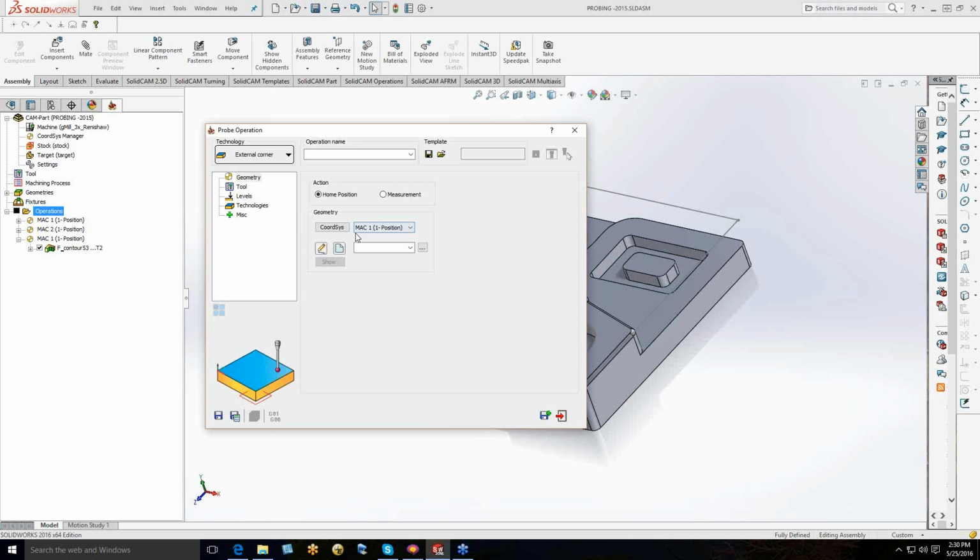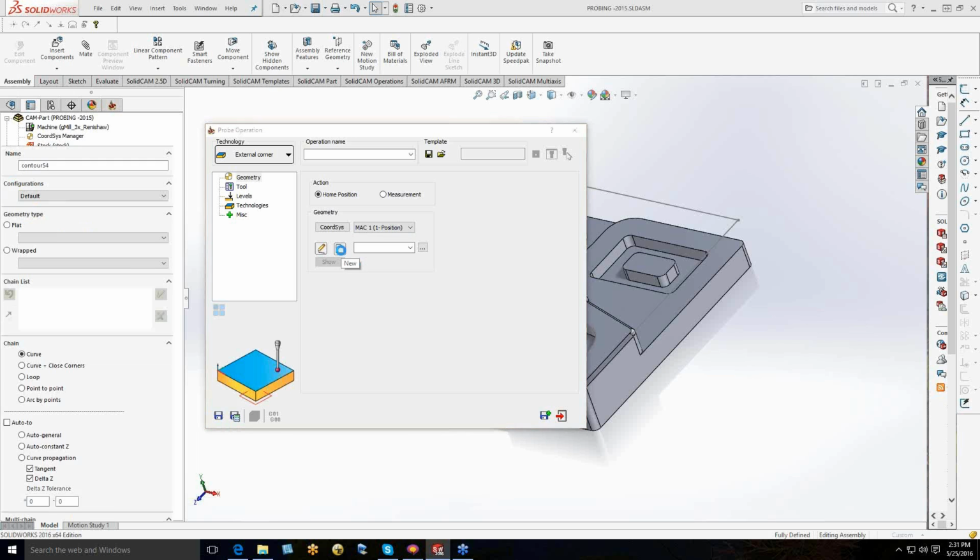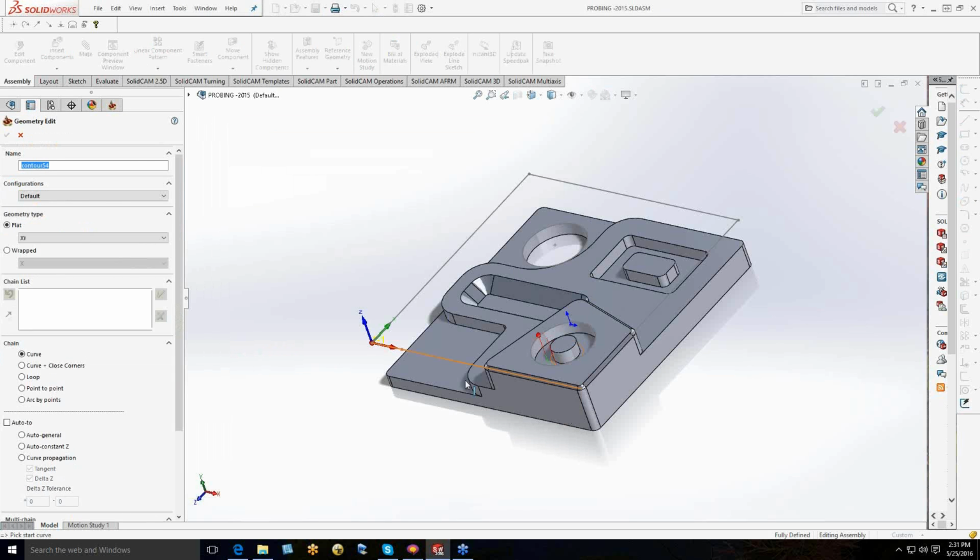So I pick my technology. Next thing I want to do is pick my geometry. So I'm going to come over here, and for the people that use SolidCAM, this is very similar. This is the way you'd go about doing any type of 2D work. You've got to pick a chain. So we're going to come in and grab something. Now I'm going to pick my chain, right there, and say OK.